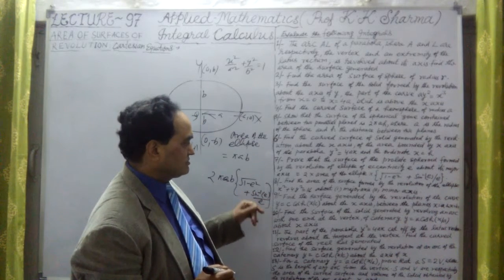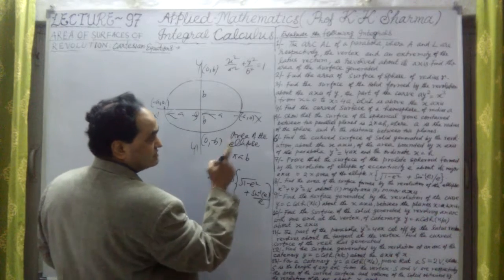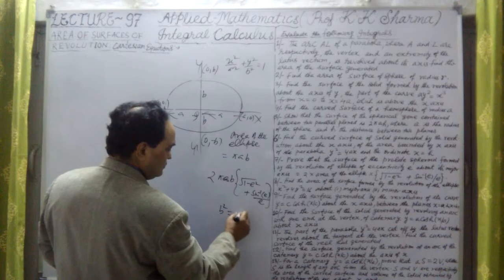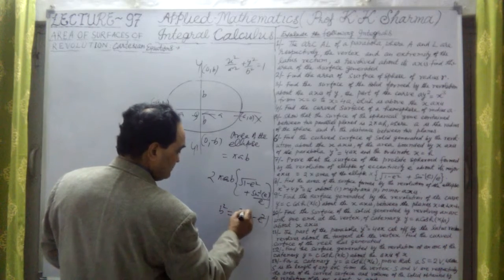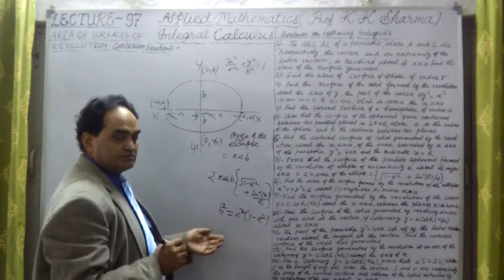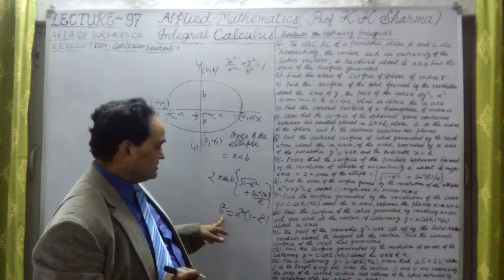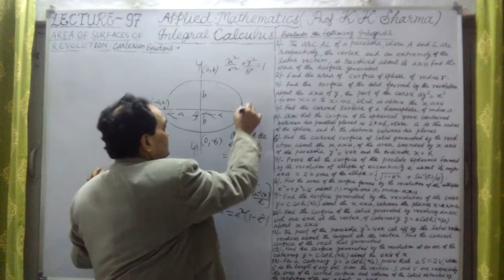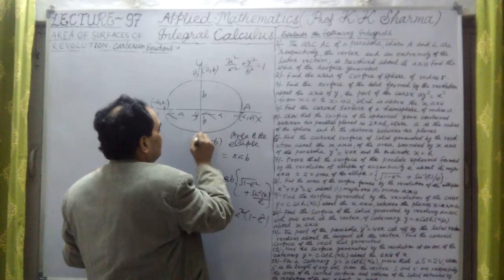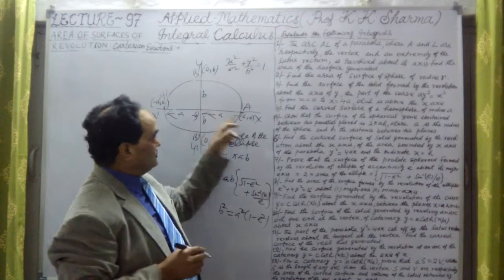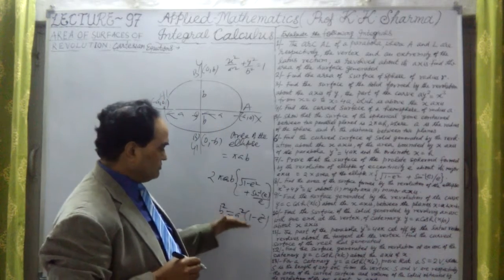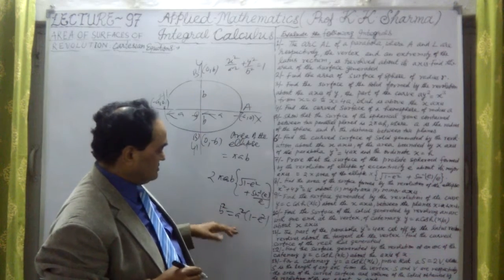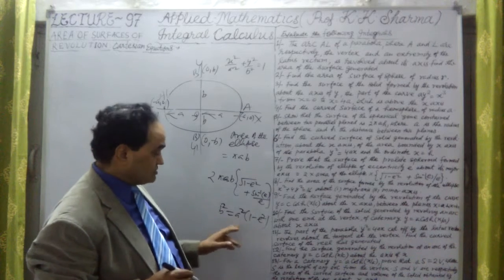e is the eccentricity of the ellipse here. In case of eccentricity of the ellipse, we know that b square is equal to a square into 1 minus e square. This we have to use in this case. We know that b is the length of the minor axis and a is the major axis length. This OA is a, this is B point, this is B dash point, this is A dash point. So in this ellipse, where a and b are these, this is the major axis and this is the minor axis, then b square equals a square into 1 minus e square. This is the relationship we have to use here.